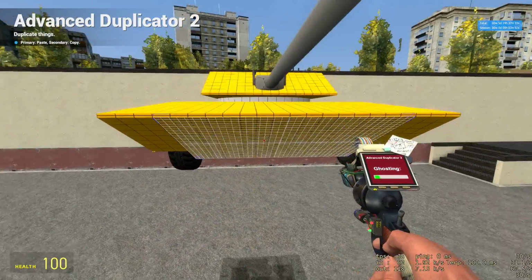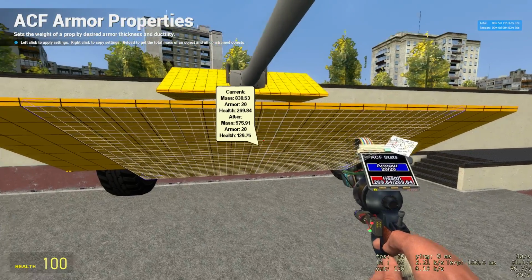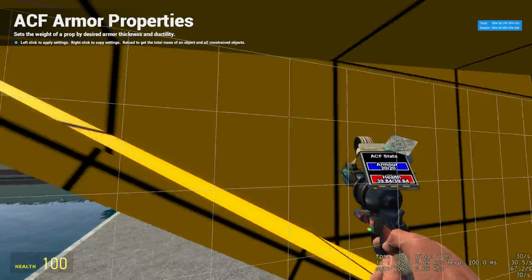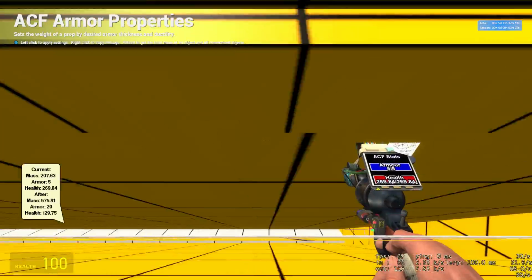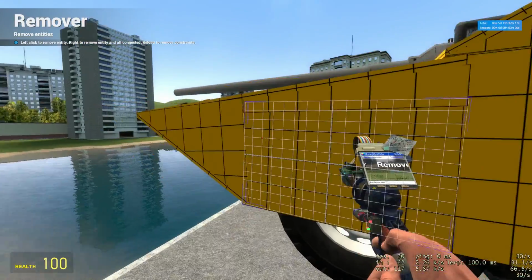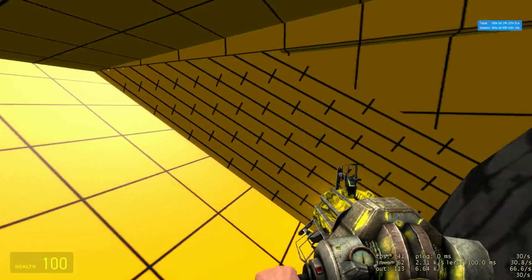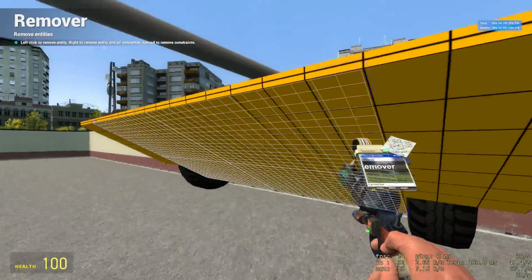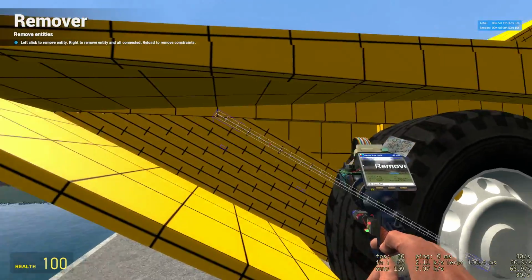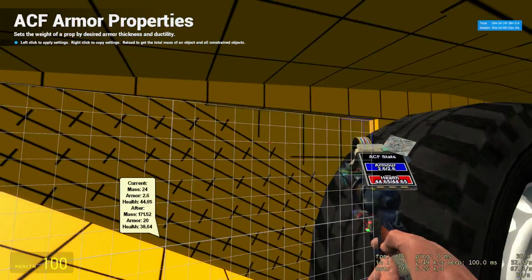Frontal armor consists of a 20mm max ductility plate that covers up 9 more. I don't know if you can quite see that. Let's take off some of this armor on the side here. A 20mm plate, just in case someone wants to spam a machine gun at this, it'll bounce off, covering up 9 more 5mm plates all the way across the front.